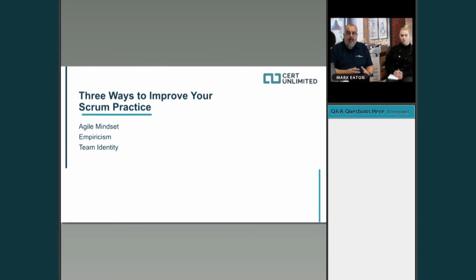And actually making sure that your team understand that they are part and parcel of what you're trying to do and how you're trying to do it. As I said, this is really aimed at Scrum Masters, but if you're a product owner, or a member of the development team, or even if you're just a stakeholder who orbits around the Scrum team, then you will benefit from today. So let's talk about the Agile mindset.